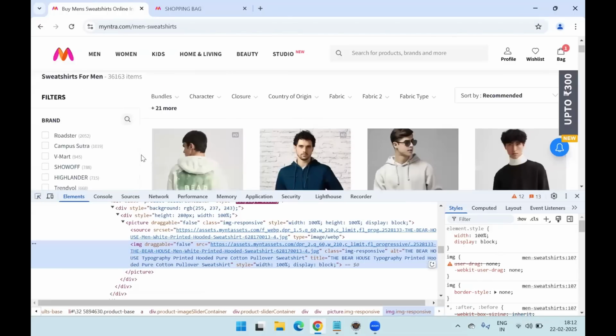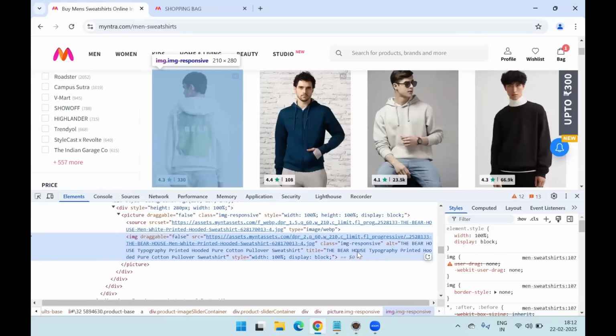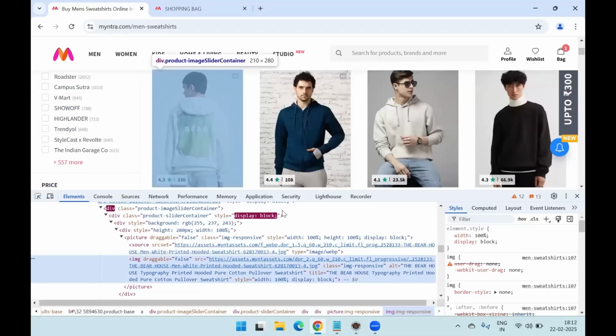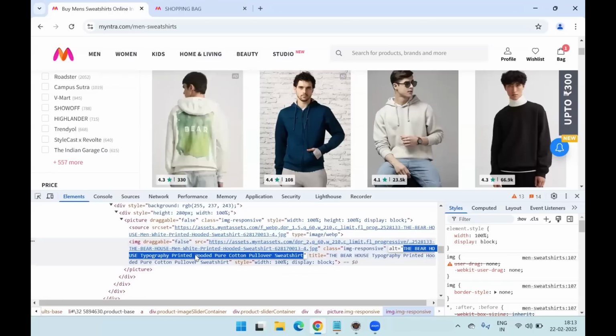So let's find the locator for the first product. So class img responsive is coming and we don't have any ID or any other thing and we don't want to hard code the title of the product, because previously this product was coming and now a different product is coming.